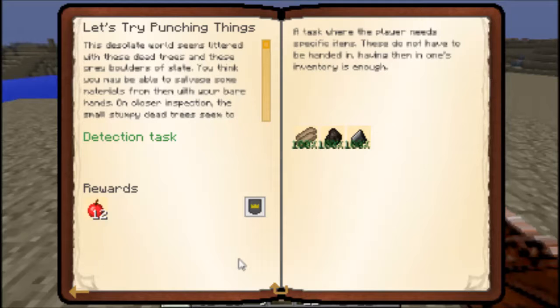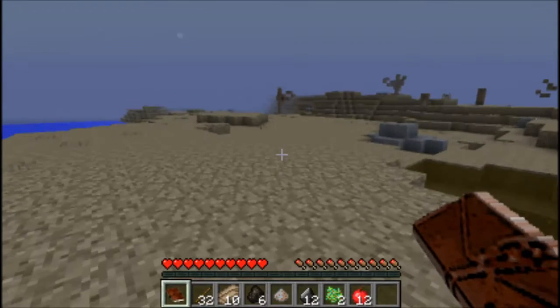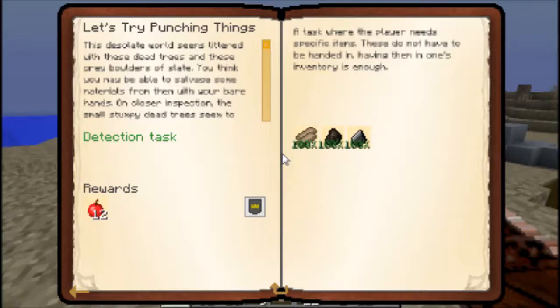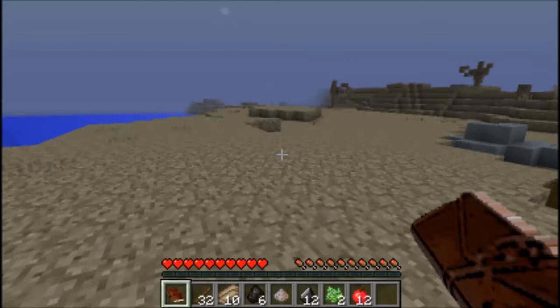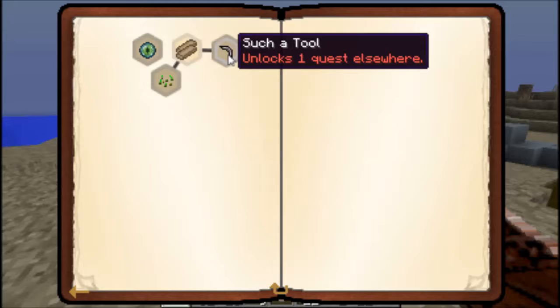Beautiful sound. And we get 12 apples. That's our only source of food for right now. So I think I want to start, we should probably do the next quest. If I keep hitting the right button... Okay, so we want to go back this way. Grasping at straws. We actually want to get this.